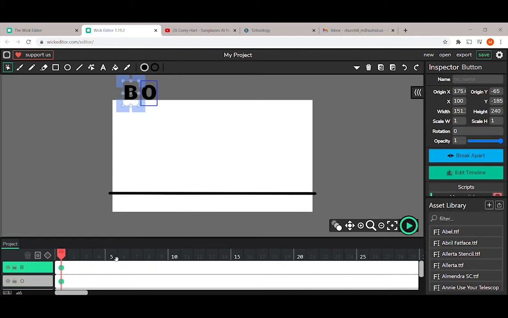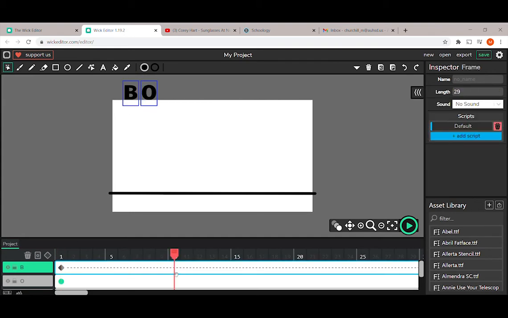I'm going to select my B, and I want it to tween all the way down, but I don't want to just move it with my mouse because the left and right is not easily controlled. I want it to go straight down, and the Shift key does not keep it from moving left to right. So first I'm going to add my tween. I'm going to move my timeline forward here to frame 10.